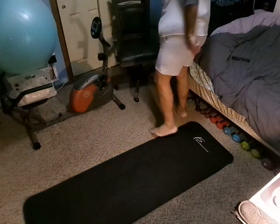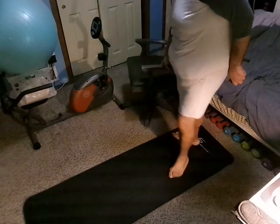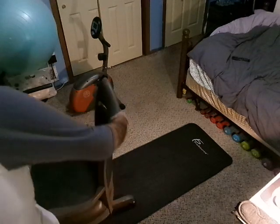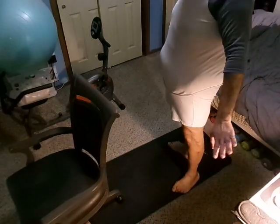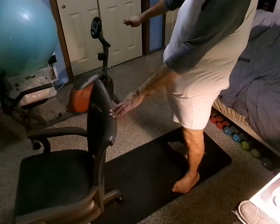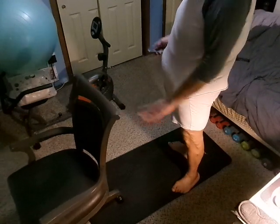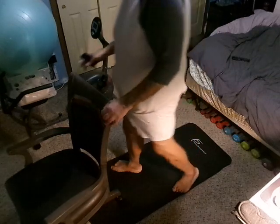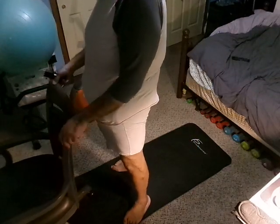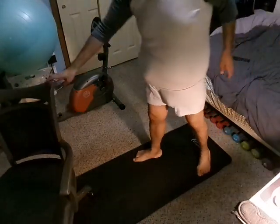Hey y'all, this is Ann. I'm going to modify this next one. I'll bring the chair in front of me, and I'm going to be facing this way, because I want to be careful about hitting. As you can see, I have the recumbent bike behind me and my desk in front of me. I'm going to be moving this way so I can be careful. The chair is going to come in front of me for balance, because I'm going to need it. You may need the chair here for balance, and find a focal point on the floor.